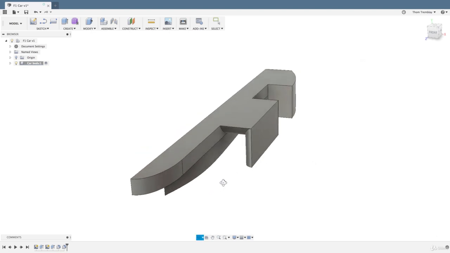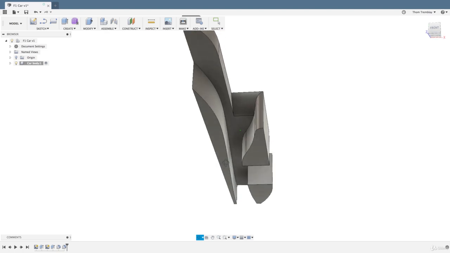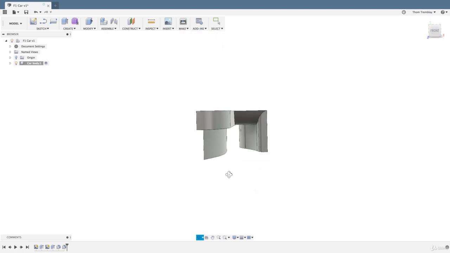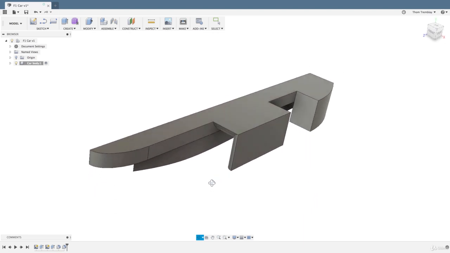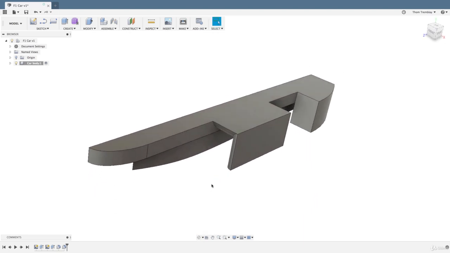Let's take a look at how that appears on the underside of the body. You can see how air will be drawn underneath, and for now, that's all I want to do. Let's save the model, adding a comment. After clicking OK, the file will be uploaded to the cloud, and the tab will display version 2.